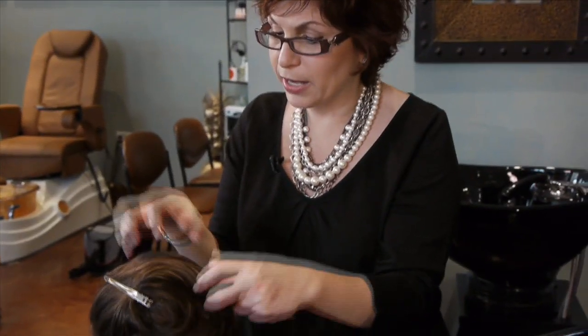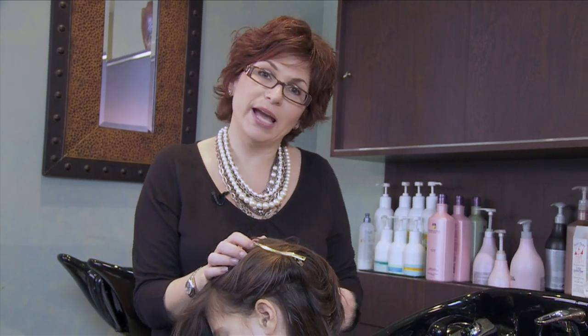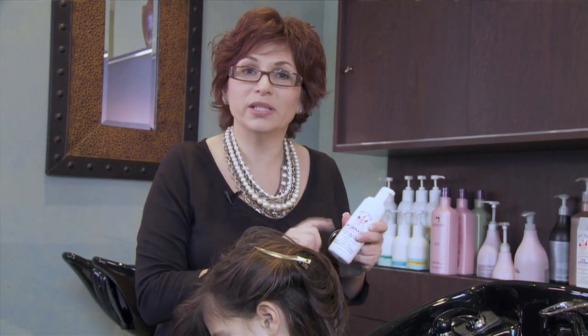Go through, do it again, comb through the Lice Goodbye, then put more Lice Goodbye in the hair and comb through again. Let it sit for another five minutes, then rinse everything out in a steady stream of warm water. If you think you see something else, shake up your mousse and use it again — you can use it as many times as you need. We recommend doing two treatments in one day, two treatments the next day, and if you have more leftover depending on the length of the child's hair, do it again the following day.